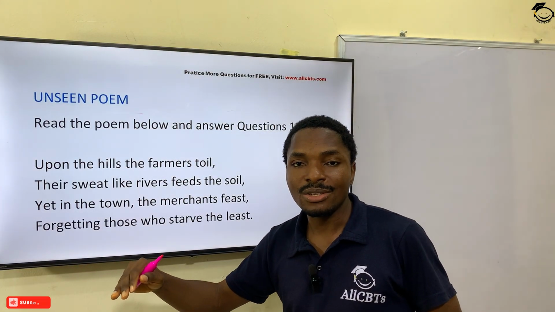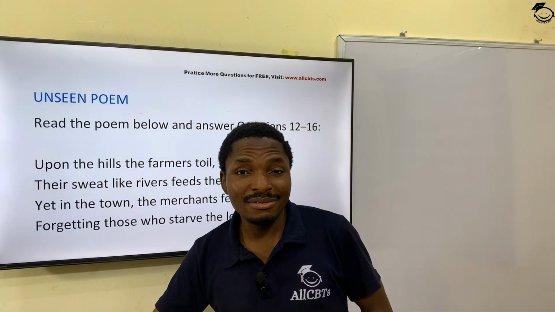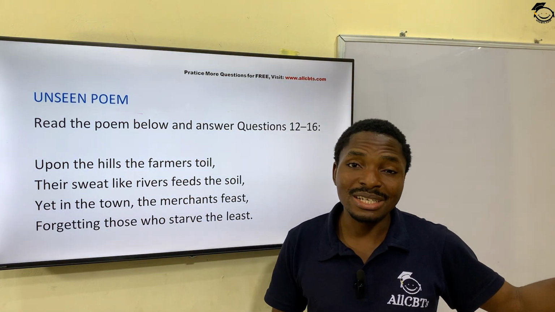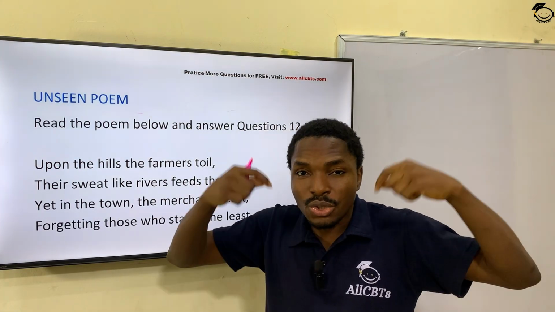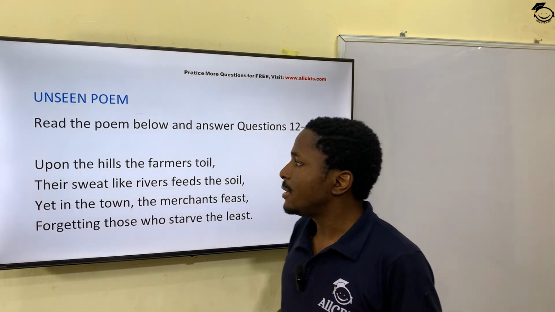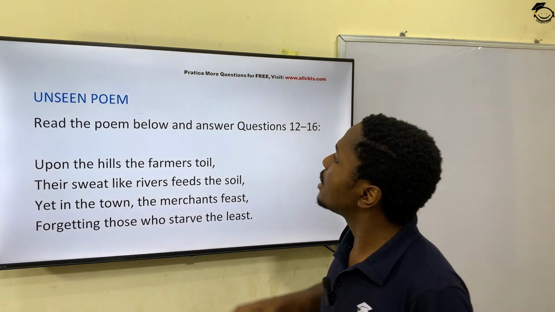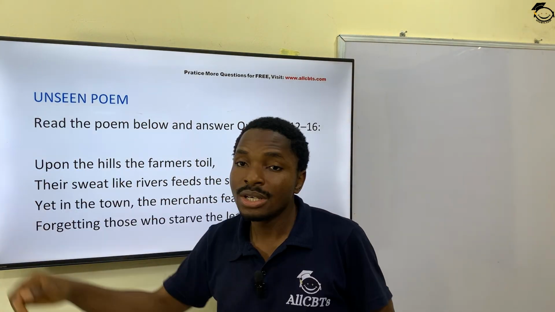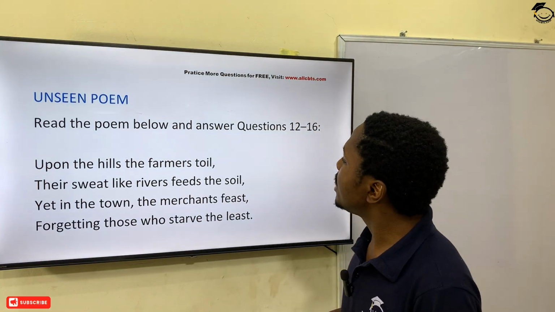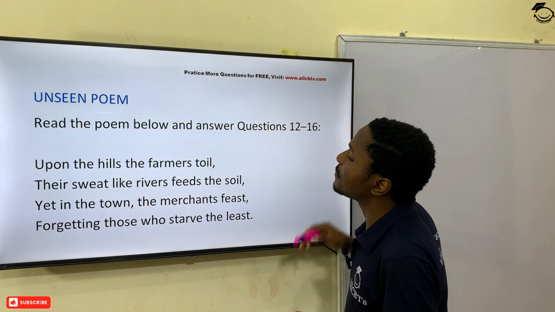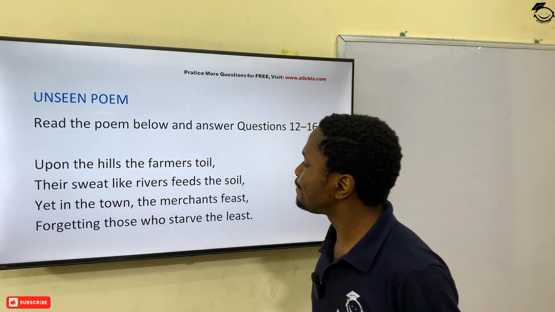So that's an unseen poem, and it's often given by examiners to test your ability to read through questions. To know if you actually know this stuff, not the one that you've crammed the answer or understood the concept a lot. They want to test your on-the-spot thinking. So that's why GCE is giving you this unseen poem. Right, so let's read the poem and answer the question 12 to 16.